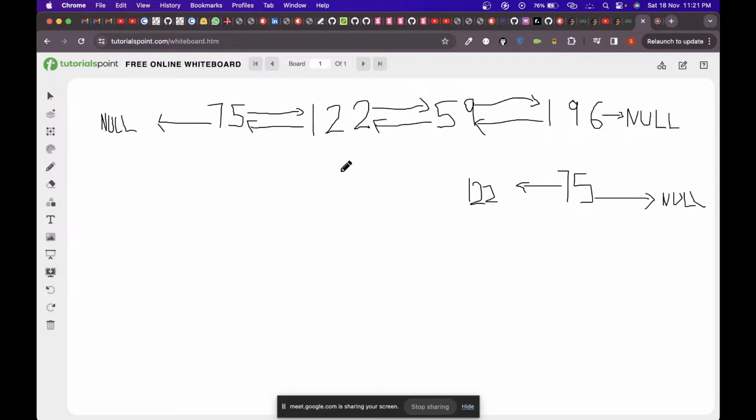And when we come to its next node 122, we need to make its previous node 75, and sorry, next node as 75 and previous node as 59. So yeah, when we have to reverse the whole list, we need to return that.